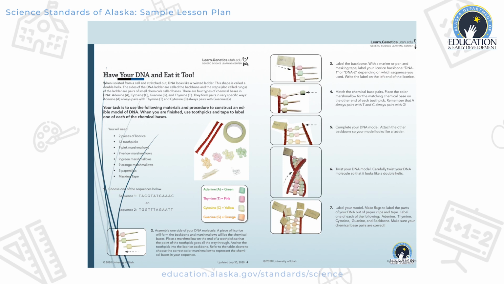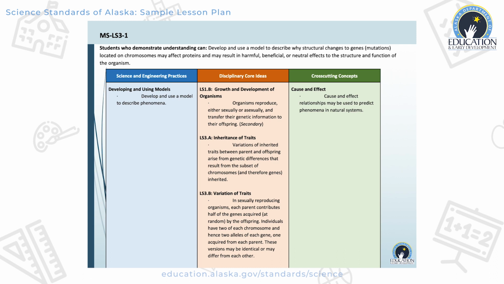On the next slide, here's the SSA that we've mainly covered for these lessons. It's Middle School Life Science 3-1. Under the science and engineering practices, we constructed 2 models of increasing complexity. A lot of times, of course, kids love doing experiments, but some of these topics we cover, like genetics, it's not always feasible to do a full-on lab with these things. So models have a very good place, whether it's a drawing or the actual 3-dimensional model.